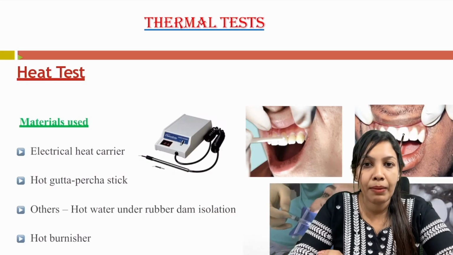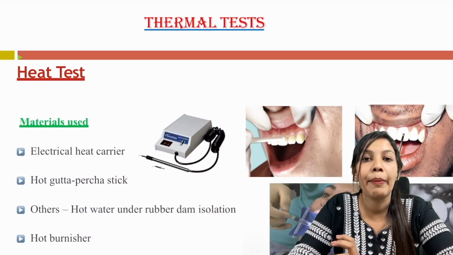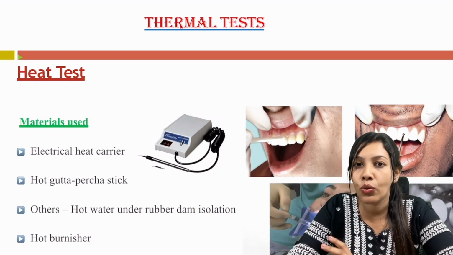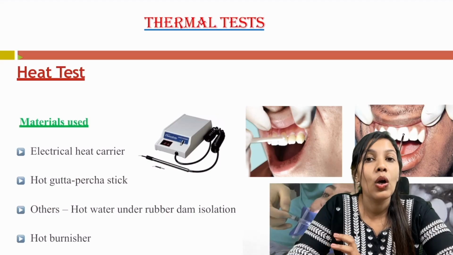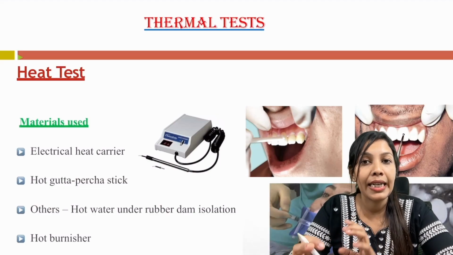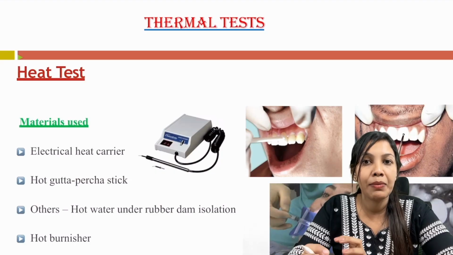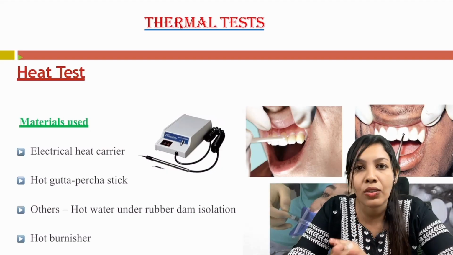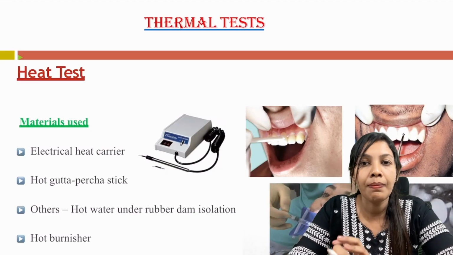It is a very important part that you need to know. Next, coming to the thermal test. Thermal test is of two types, as I said, heat test and cold test. As I said earlier, they detect the nerve system complex. That is, neural sensibility testing is done by nerve, not the vascular supply. Nothing to deal with the blood flow.